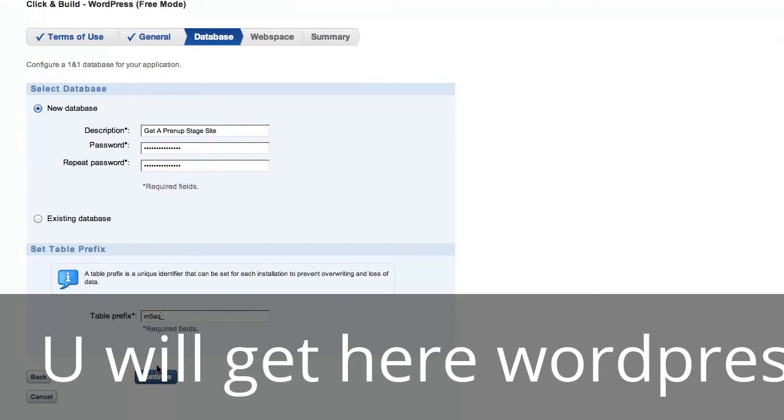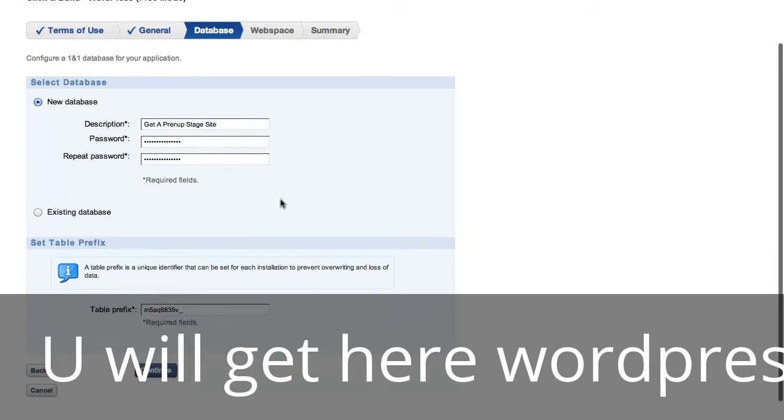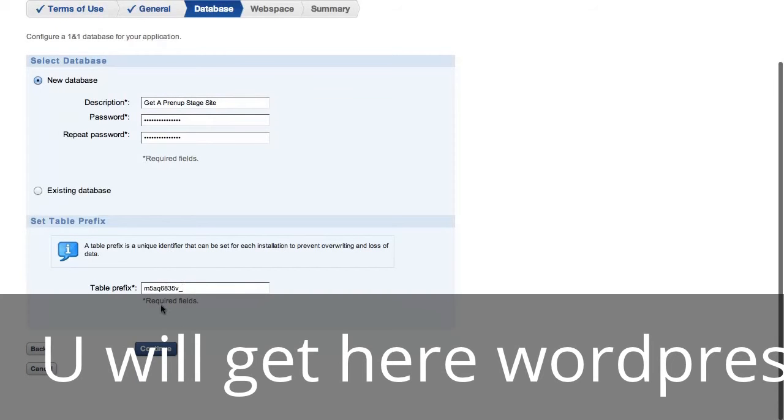prefixes are quite important here. It's one of those steps that you take to protect your database. A randomized prefix like this creates a table in a database where all your data is stored, and it makes it just that bit more difficult for hackers to get to. So here we go. We finished creating a new database and put in all the settings that we need. Click on continue.